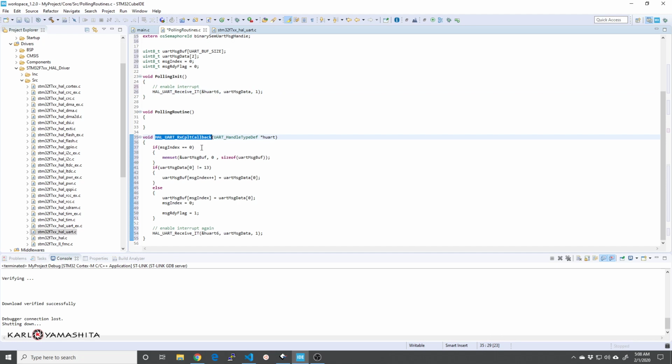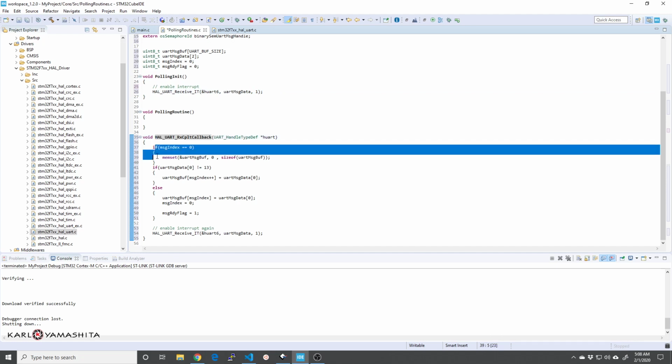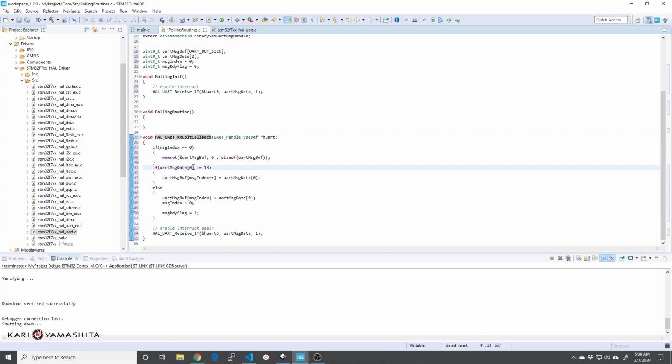I'm going to skip this section for a second, but here, that 1 byte, we're checking to see if it's a carriage return, which is 13 in decimal. 0x0d is the carriage return in hexadecimal, but this is decimal.